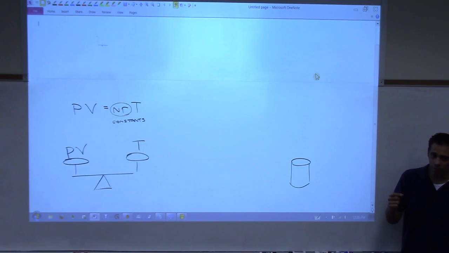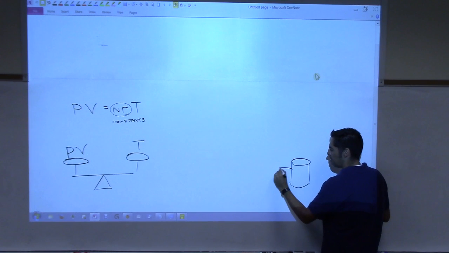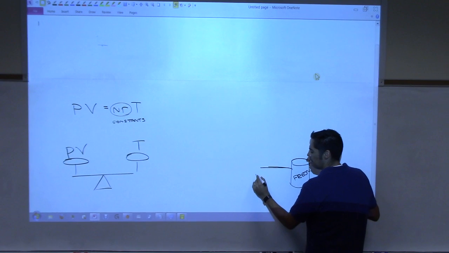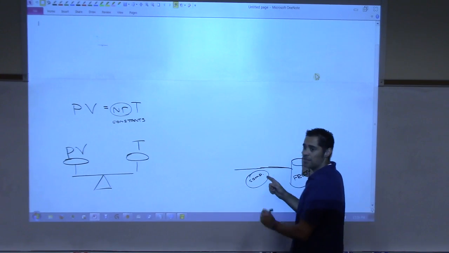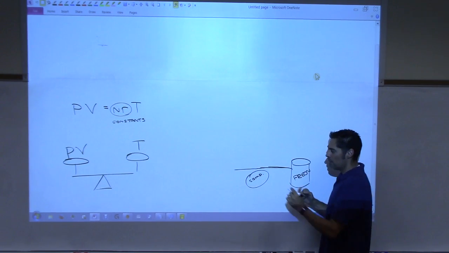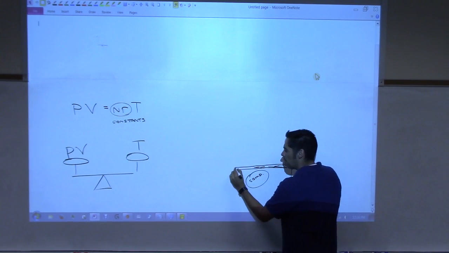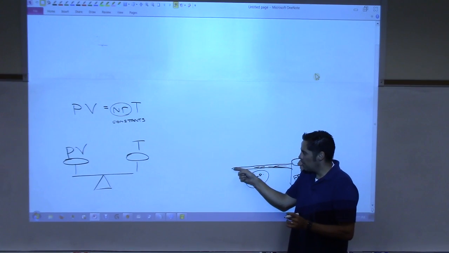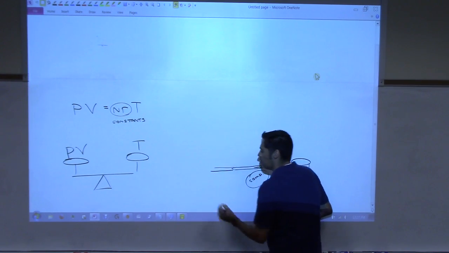That's how an air conditioner works. What you do is you have this stuff called Freon, all right? And there's a thing called a compressor. And what happens is the Freon goes through this and it pressurizes the Freon. It puts it under high pressure. Right, I'm going to make a hose, okay? So the Freon's going through here. It's under high pressure, and then there's this little tiny hole, this little orifice. And the Freon goes through this little hole, and on the other side of that hole is a tube.